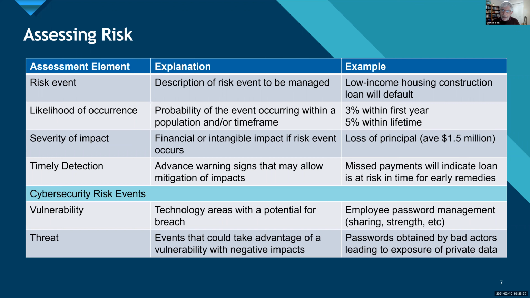It's important to understand whether a risk event is something that we can project early enough that we might be able to do something about it. Now, what we do about it is something we'll come to in a bit. So a good example with lending is a borrower starts missing their payments. Immediately we know there's a problem. And so immediately we're going to go in and start managing that situation, working with the borrower.